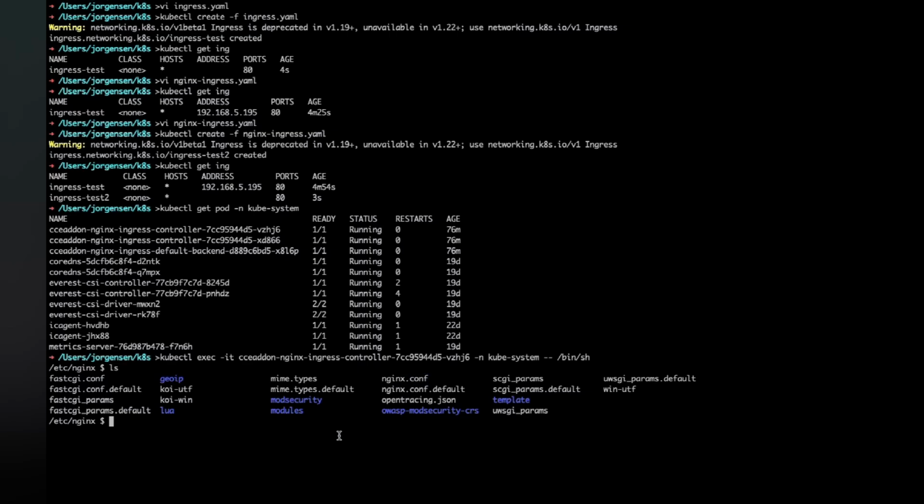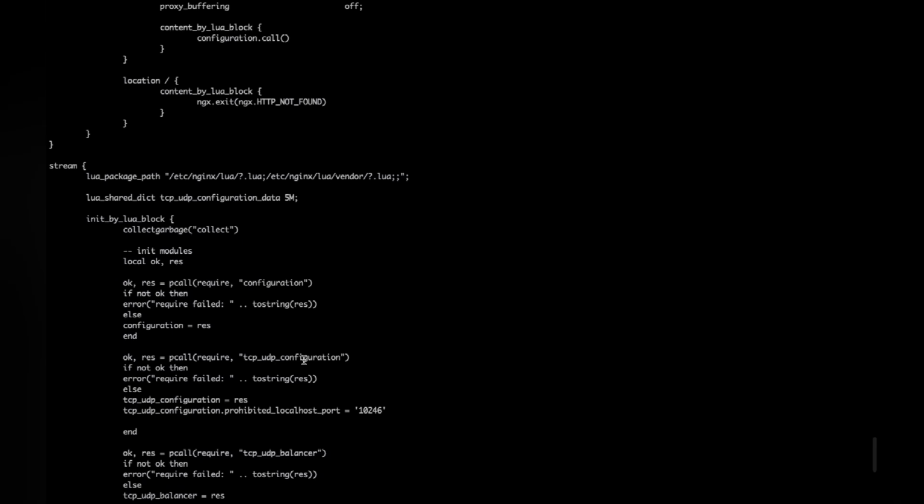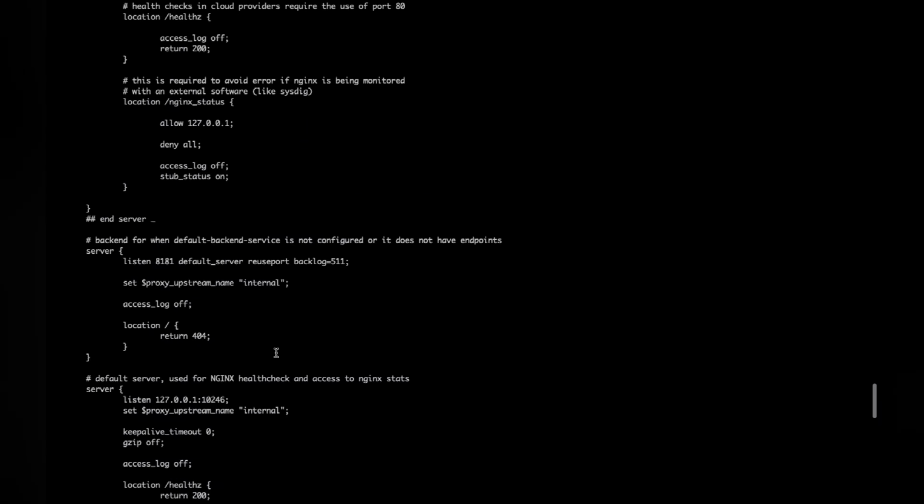Find the configuration file and view the details. This configuration file contains so much content.